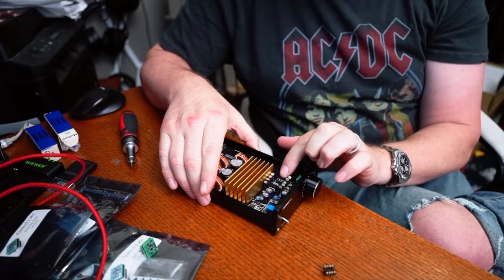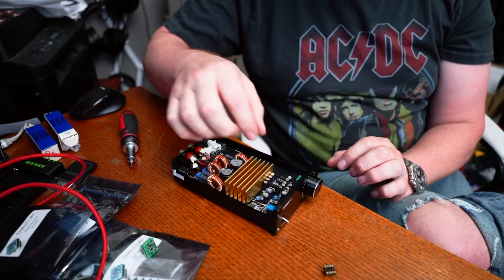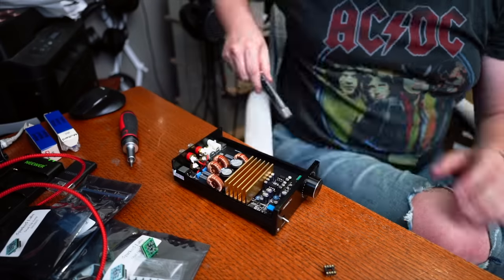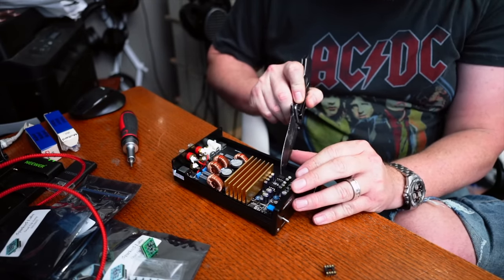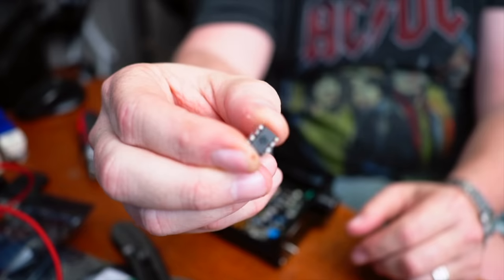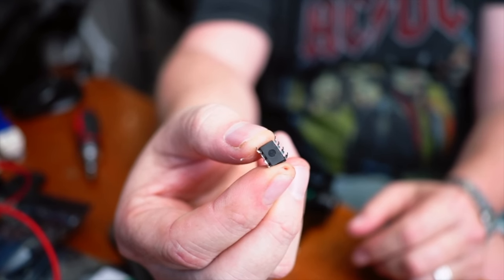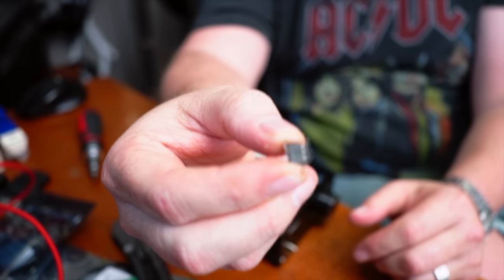Sometimes these get in there pretty good. I've had these out a couple of times. You can use your fingers or needle-nose pliers very carefully — I'm going to see if I can get these out just by hand. Use a little leverage, my trusty pocket knife. I use this one multiple times a day. Once you get it out, you'll see it's got eight little pins. If you have an issue getting them back in, it's usually because the little legs aren't lined up properly, so you can just bend them back gently into place and then drop them in.